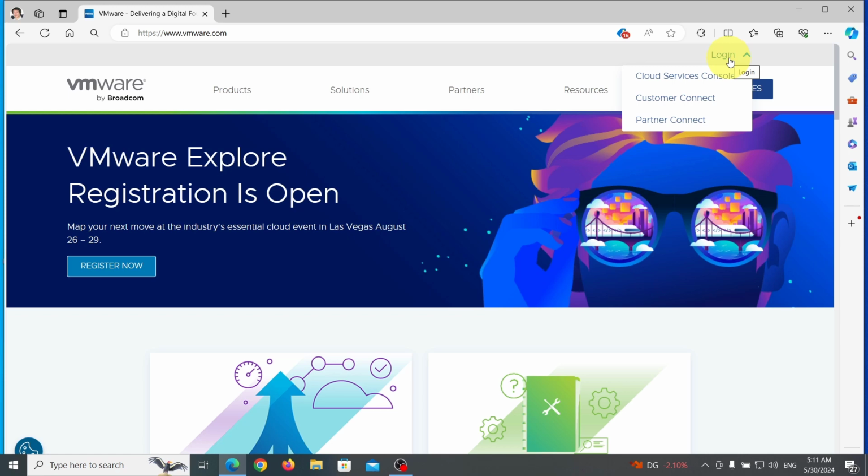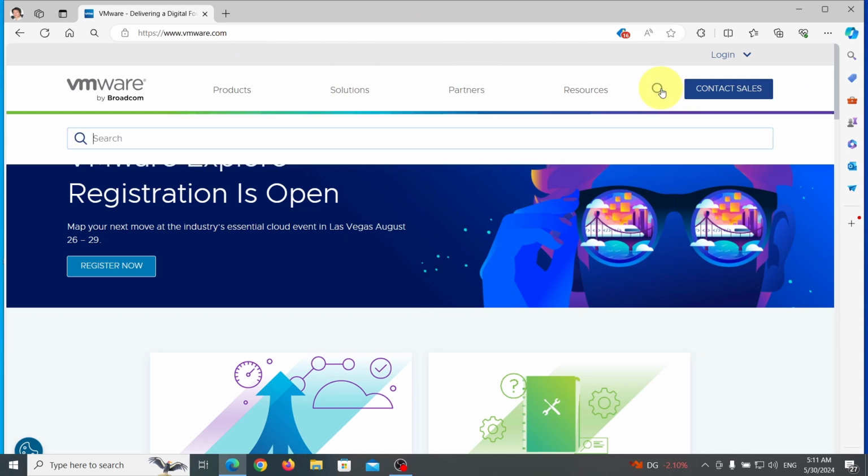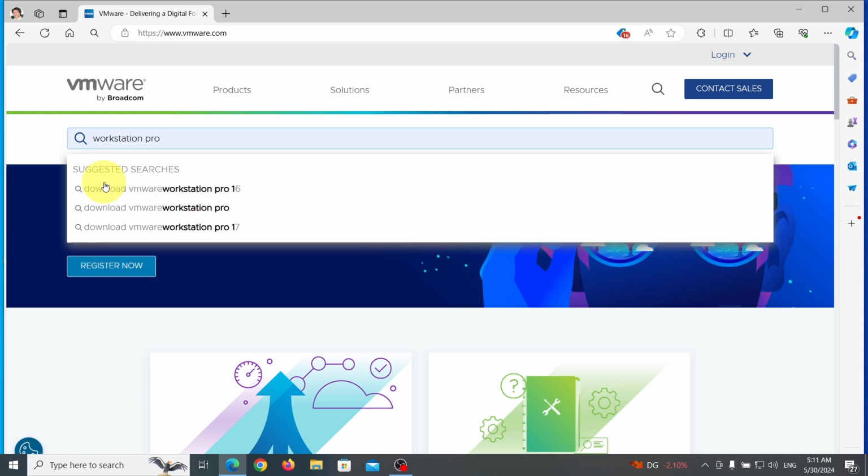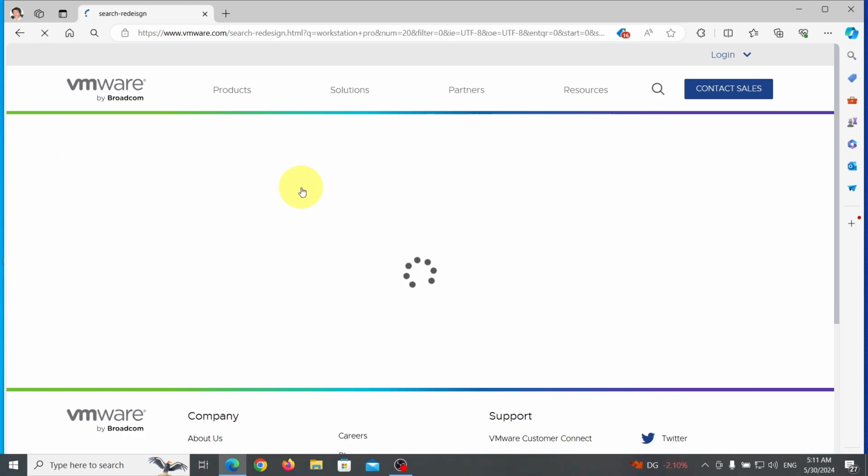The first thing you do when you come in here without a login is click on this magnifying glass, and you see how I did a search right there. If you don't see it on the list, you just type it in: Workstation Pro. That's what we want. Now hit enter.